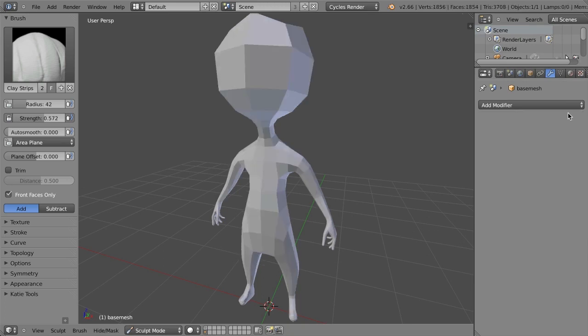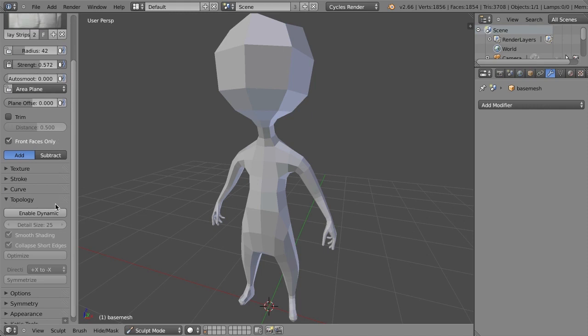So if I just remove this, inside sculpt mode, we have a new tab called topology, and enabling dynamic topology is going to allow us to automatically tessellate the surface underneath our mesh only as needed. This was originally developed, and first came into play with Blender, under the name Unlimited Clay by another developer. Over the years it's been readapted, and then was recoded by Nicholas Bishop recently, and that is the implementation that we have today.